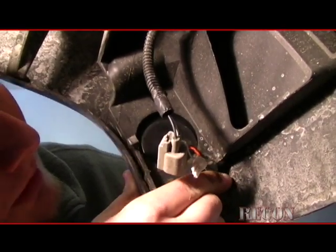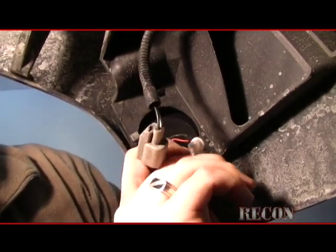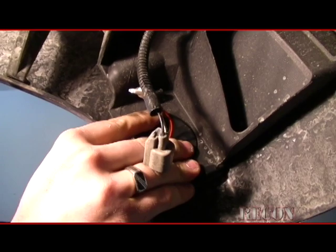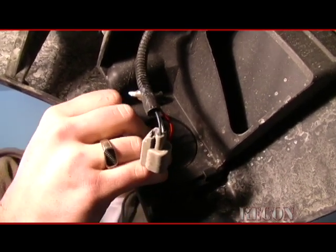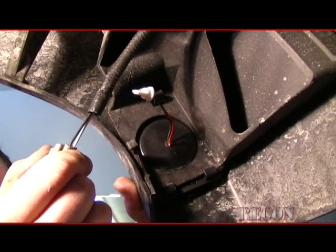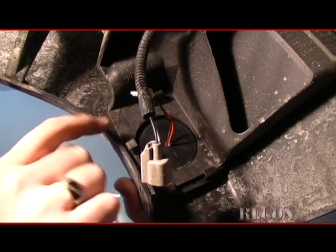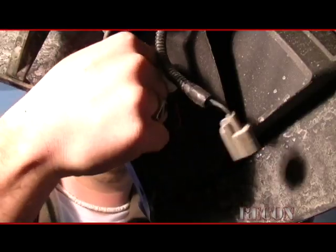Make sure the bottoms are clipped in first. There we go. It automatically popped in very nice and neat for us. So once you get that done, you can realign everything. Now it's in there. Bottom will clip first. Put these two pins or the hooks inside of it first, and then the top part will just pop through the stock hole that you were just pushing it through.